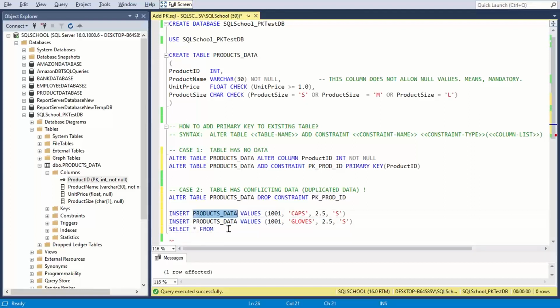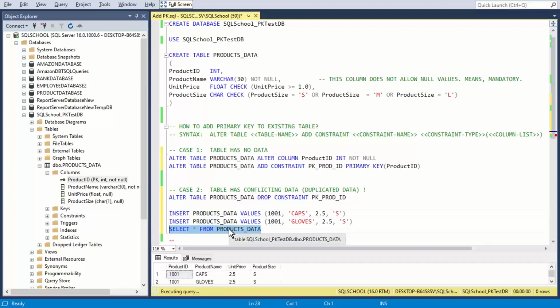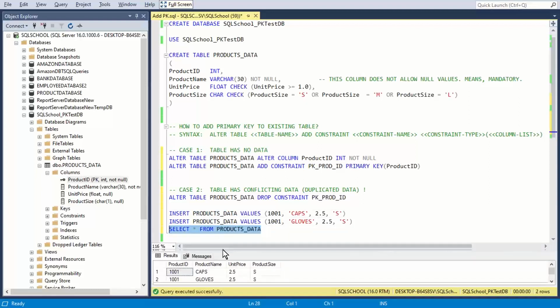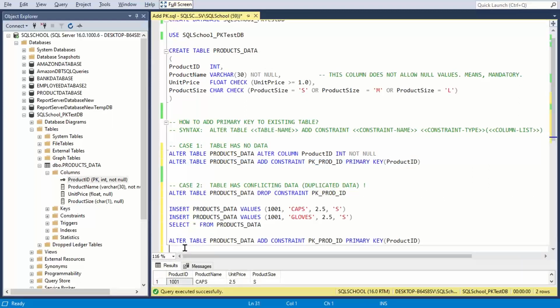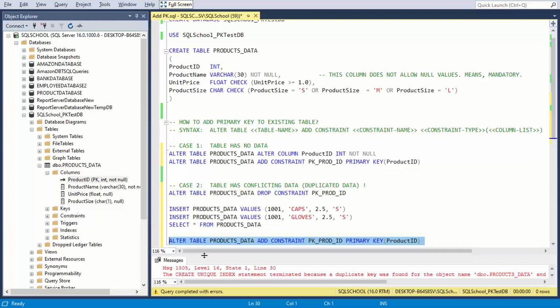If the table has duplicate data, the table has duplicate IDs, so we cannot add a primary key directly. See there, try to add a primary key. It says cannot create index.